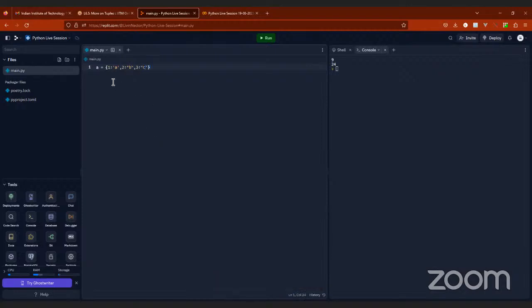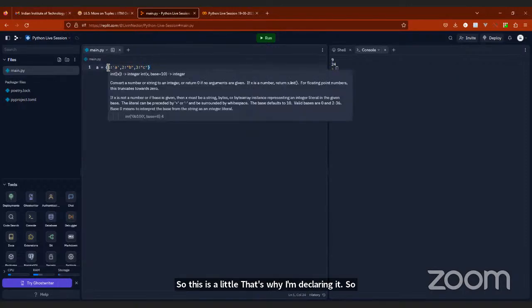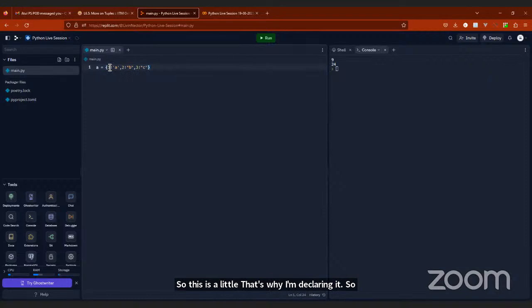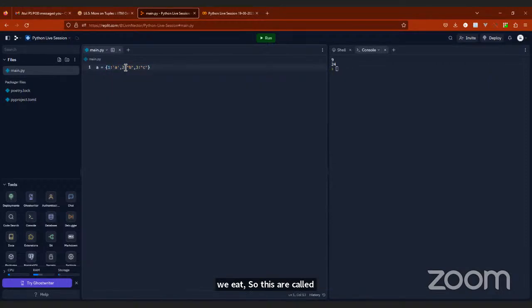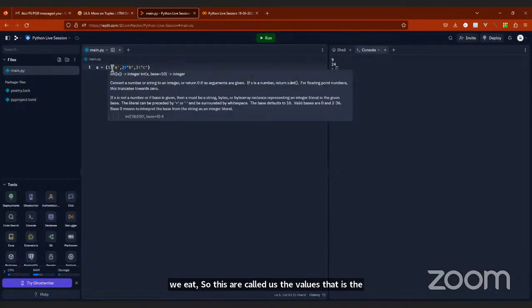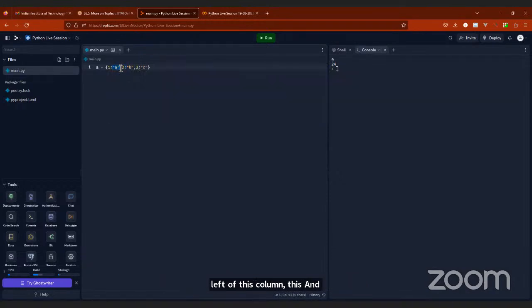So this is the general syntax for declaring a dictionary. We have the curly braces, and within that, the values to the left of this colon are called keys, and the values to the right of this colon are called values.